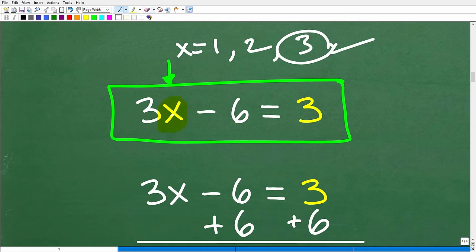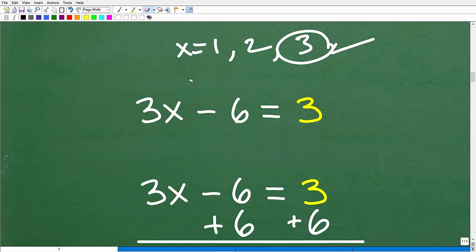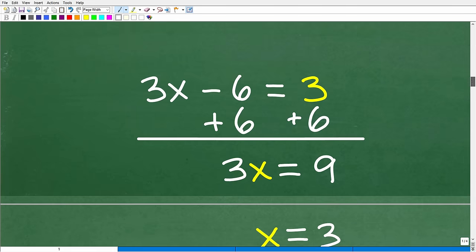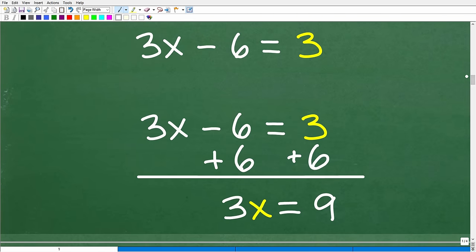Now, if you have some basic algebra skills, again, you don't have to be an expert in algebra, you could solve this equation for x. So let's go do that right now. All right, so you can see I've already done this work. So 3x minus 6 is equal to 3. So what we need to do is add 6 to both sides of the equation, and then we're going to add down in a column manner. Now, if you need some review with basic linear equations, I'll give you some suggestions here in a second. But let's go and finish this up.